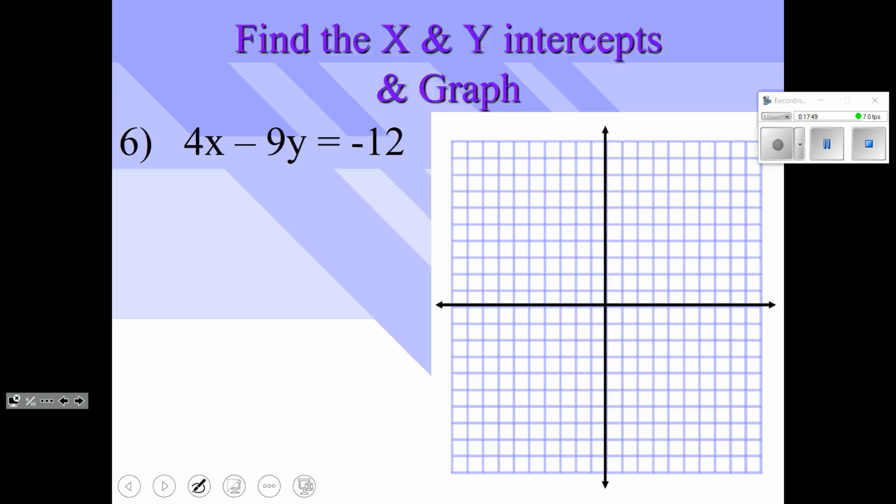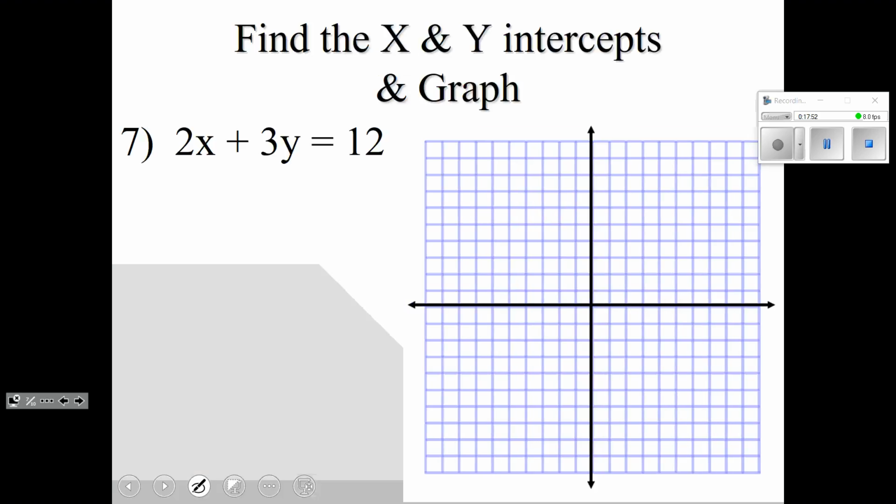All right. I'm actually going to skip this one if that's okay. Let's look at this and we'll make this 6. Okay? All right. So I'm going to sell it even better this time. In standard form, what's good about standard form? It's really easy to find your x and y-intercepts. And how do we do that? By plugging in zeros. What do you mean by plugging in zeros? Plug in 0 for one and solve for the other, and then reverse it. Plug in 0 for the other, solve for the remaining variable, y-intercept. So here we go.